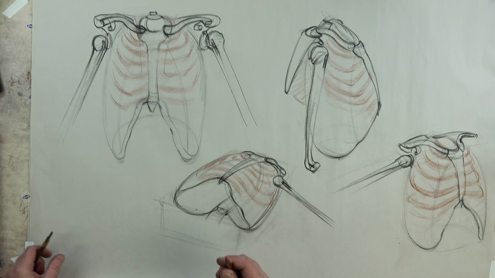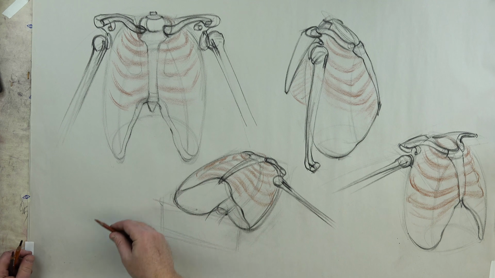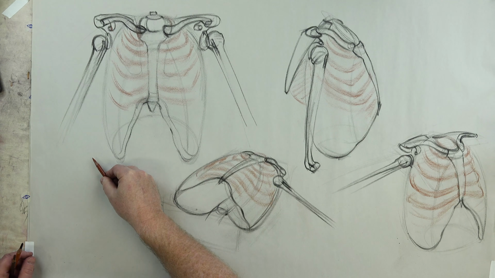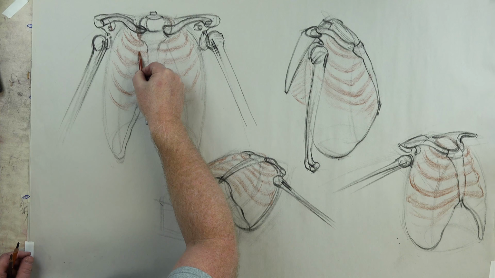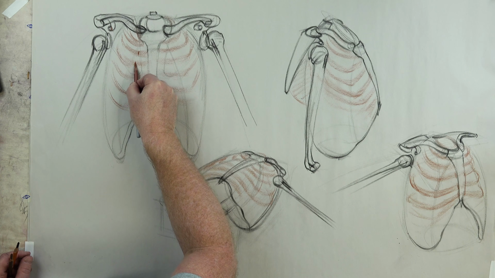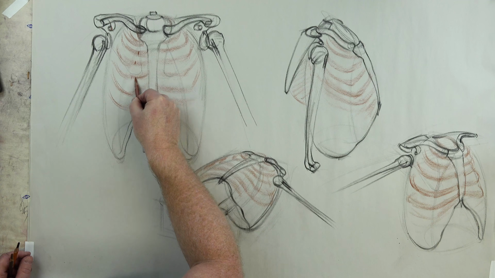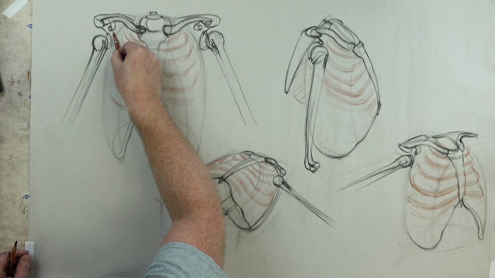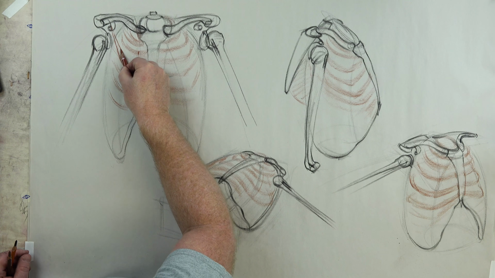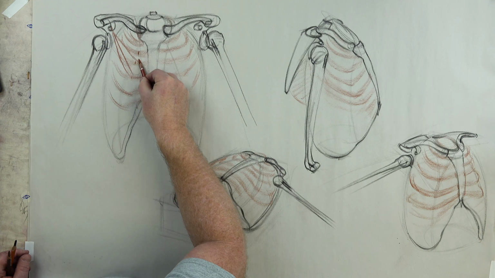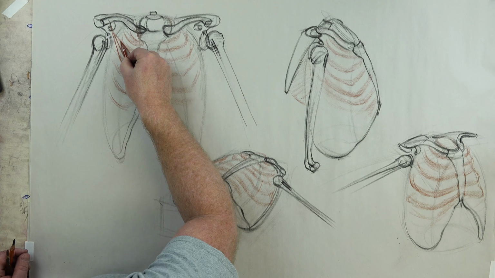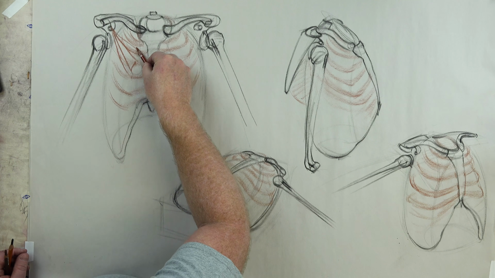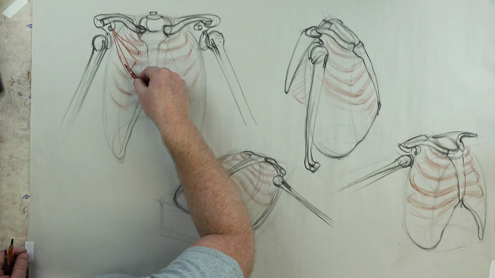So the pectoralis minor originates here, attaches to the coracoid process, and it comes down to 1, 2, 3, attaching to the 3rd, the 4th, and the 5th rib right in through here. It's kind of triangular in its shape as it comes together. Kind of 3 strands, 1 here, 2 here, and they come together, connected by tendon, and then the 3rd one right in through here. So that's the pectoralis minor right in through there.